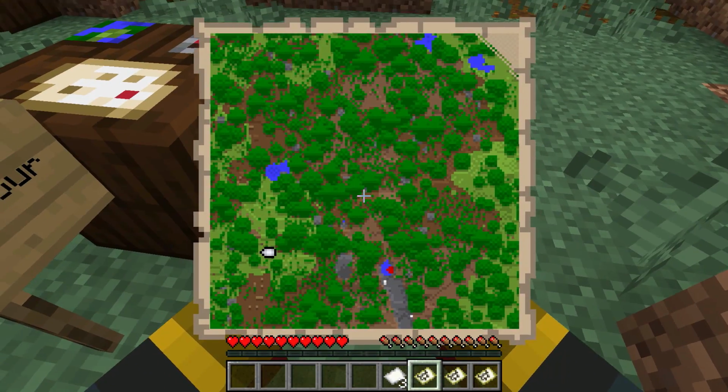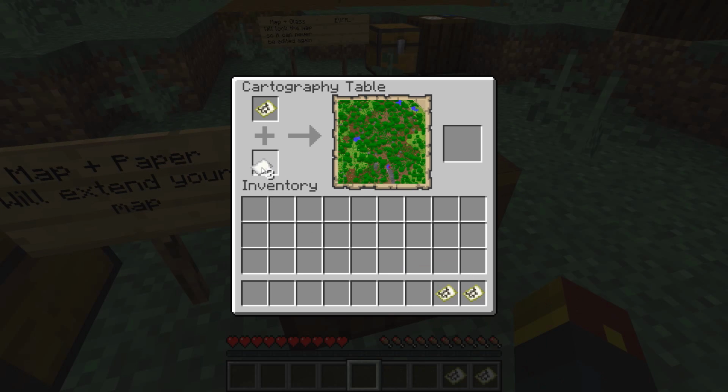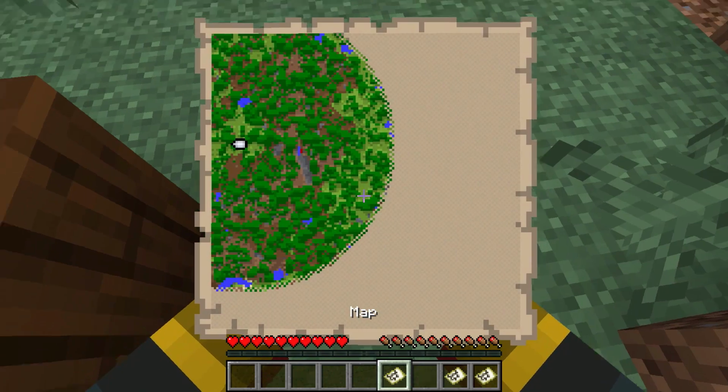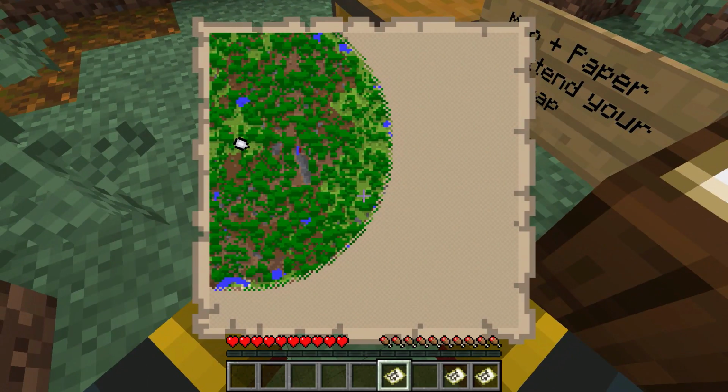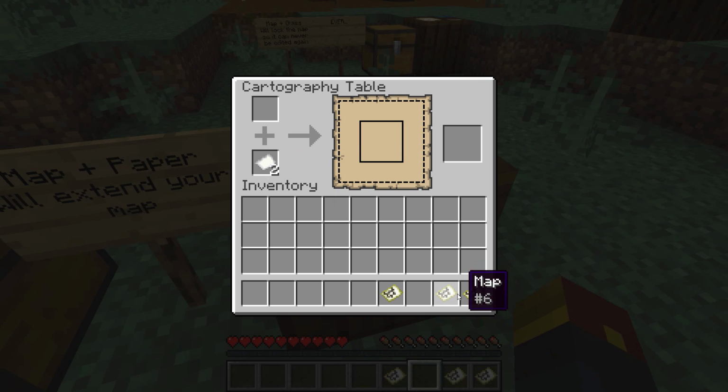It's the same map as before for the most part, but if you add paper to the cartography table, you can see the difference in size. Boom, you now have this much more information that you can place that map on. So now look, way smaller. A lot more to explore, and you can go ahead and do this a few times to continue to build out the size of this map.